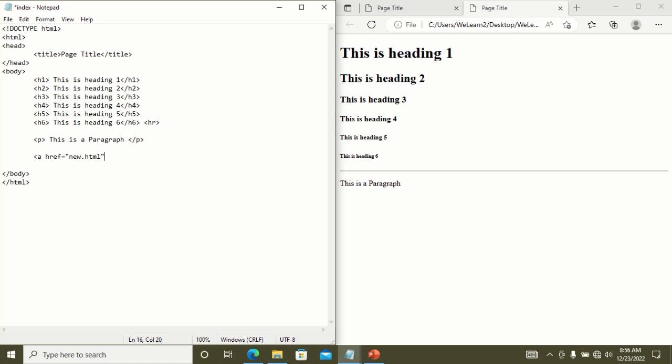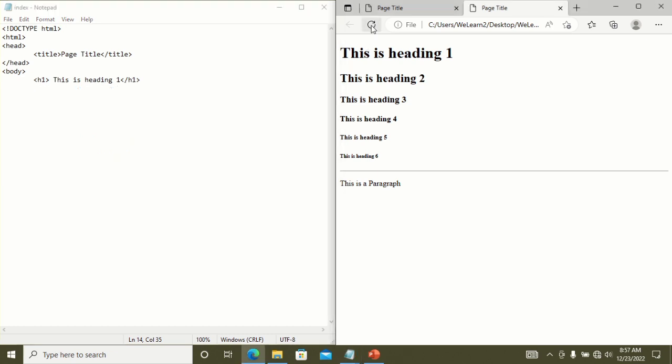Don't forget the quotation marks. Then you specify a name for the link, let's say next page, and then close your tag. Always close your tag.